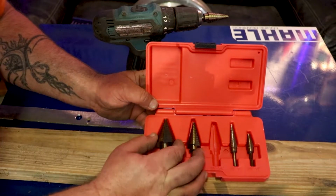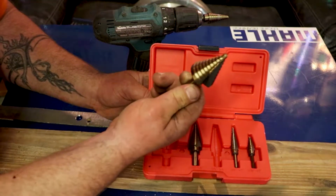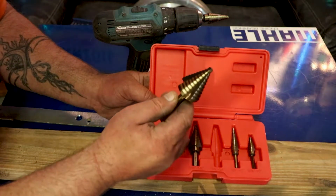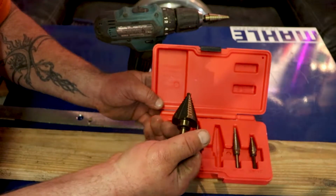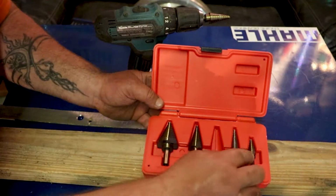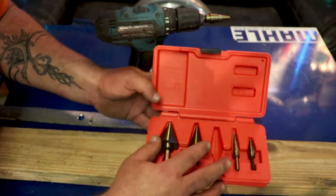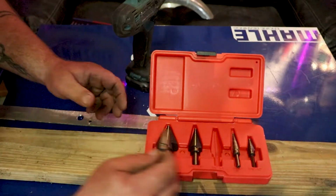So this is the set. Like I said, it goes all the way up to this big one, which is about the size you would use if you're punching through for a wiring harness for a light bar on a police car. What size is that? That is 1 3/8. That's about the right size. This 1/2 inch one you would probably use for the antenna on the trunk, if anybody else wires up police cars. But they're great for wiring.